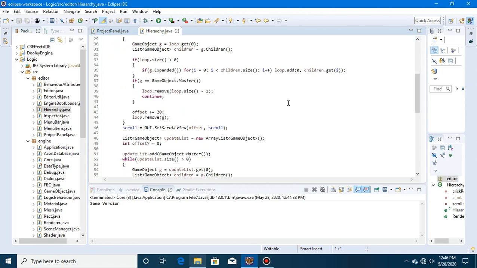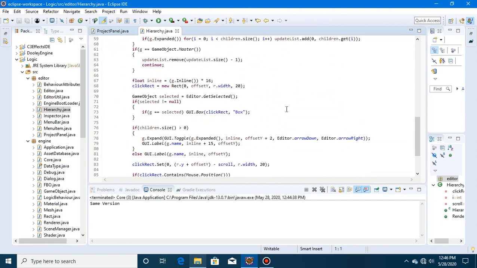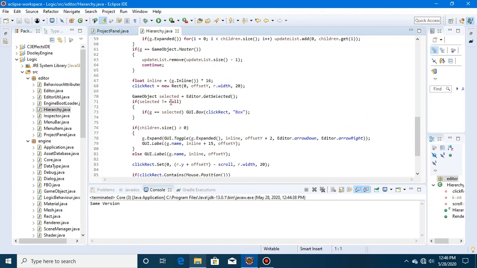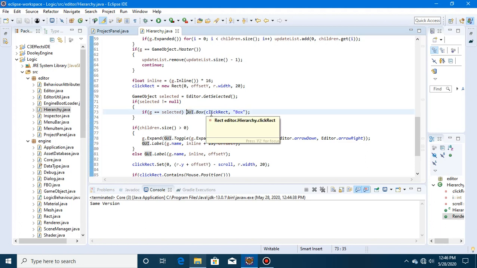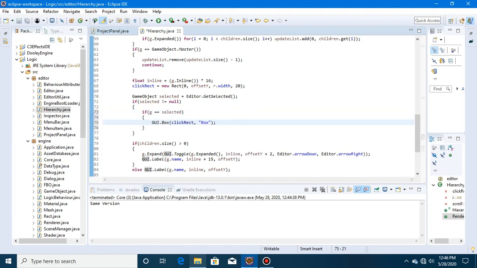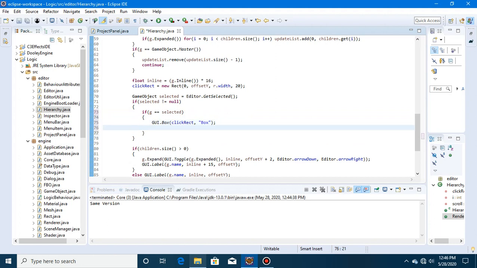All right, in the hierarchy. See here, if selected does not equal null, if G equals selected, then GUI.box. So this will be really simple. GUI.box, click rect, box.